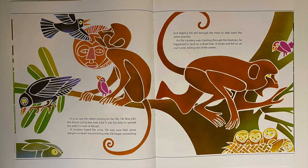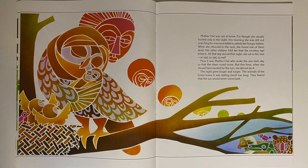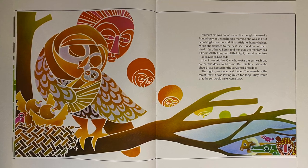As the monkey was crashing through the treetops, he happened to land on a dead limb. It broke and fell on an owl's nest, killing one of the owlets. Mother Owl was not at home, for though she usually hunted only in the night, this morning she was still out searching for one more tidbit to satisfy her hungry babies. When she returned to the nest, she found one of them dead.